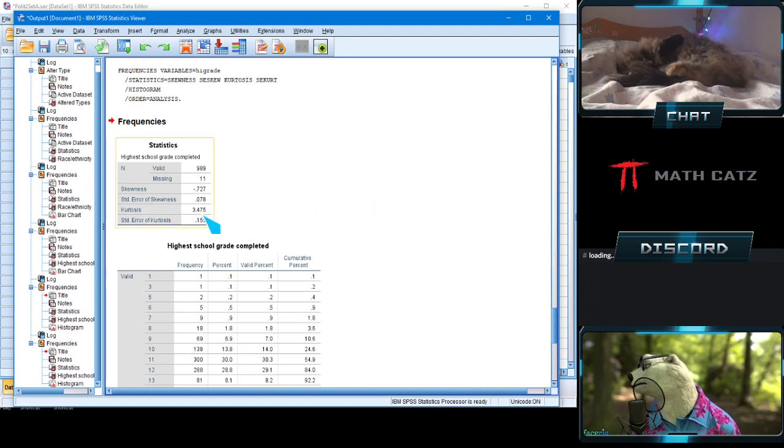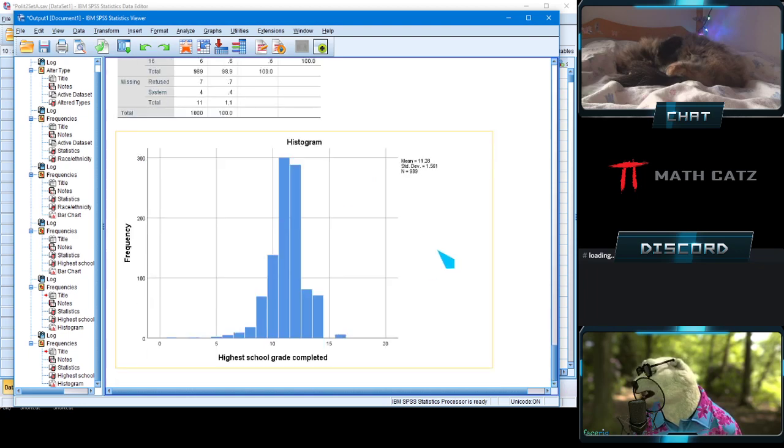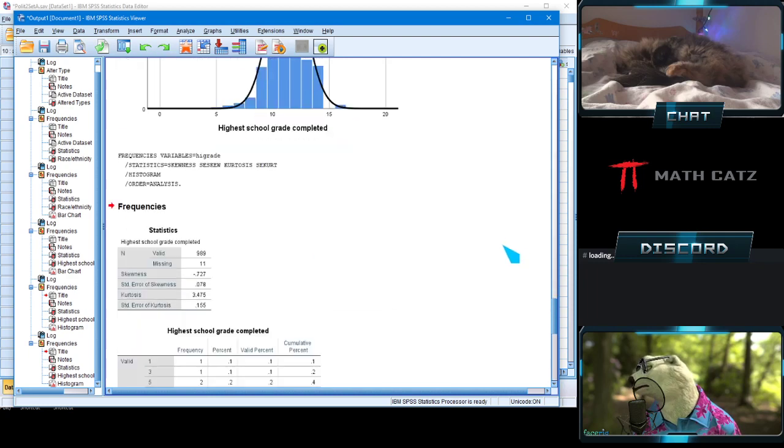Kurtosis, quite positive and big, much more than its standard error, or twice the standard error. And we thought we saw something that peaks a little higher and could be a little narrower than the sort of baseline normal curve. This now puts a number on it.